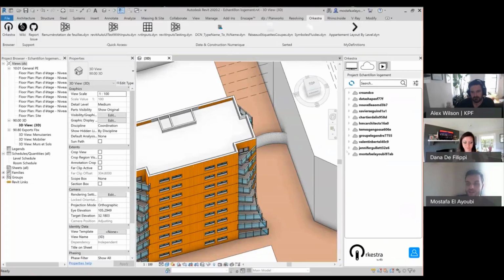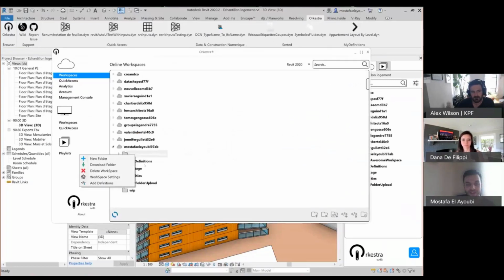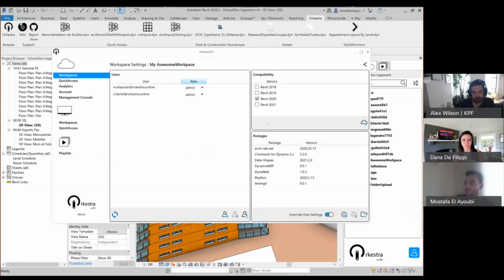All of this here is content that's cloud-based, and I think what helps understand how powerful the cloud-based stuff is is when you go and check out the settings of one of your workspaces. That's where you get to see that you are the manager of who gets access to what, which level of access they get. So if they're a user or an administrator, that prevents people from altering content without necessarily being very at ease with it.